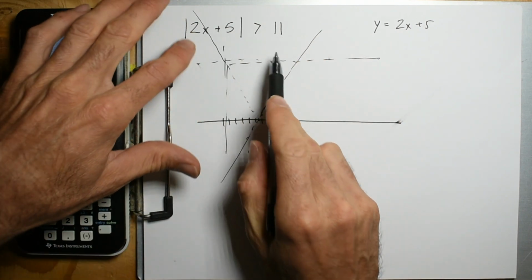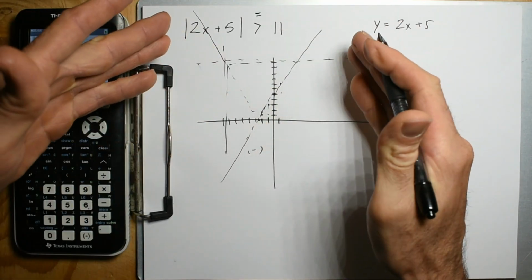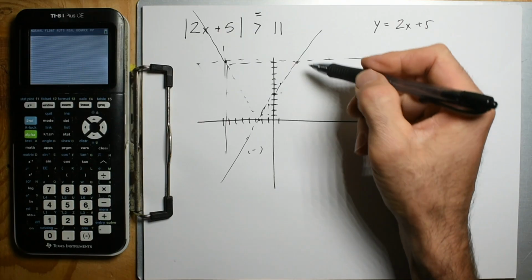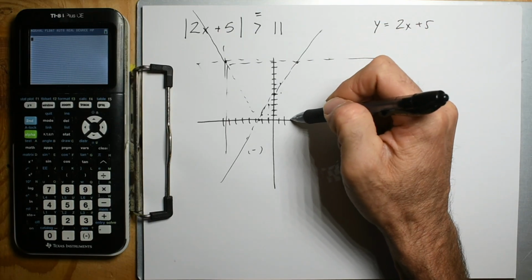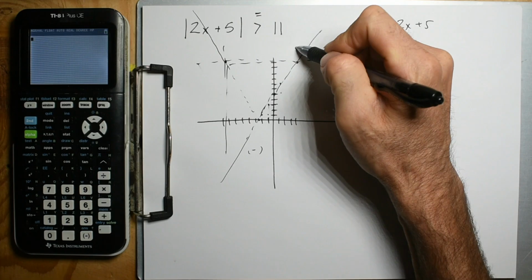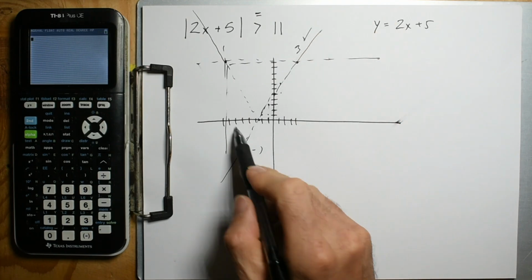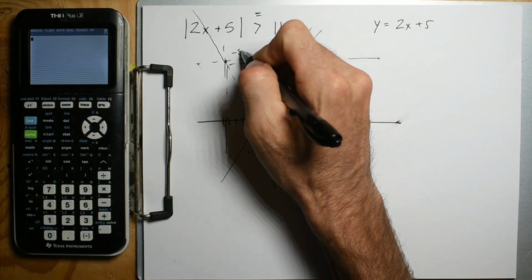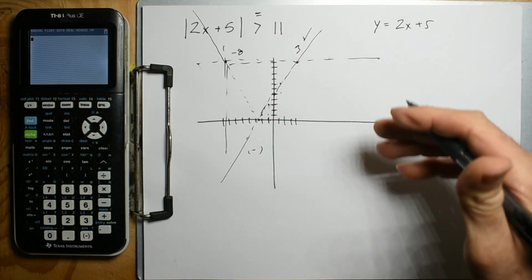And so if we did put an equal sign here, it's just where it intersects. It looks like when x is 1, 2, 3, let's just say 3, we're good to go. And then when x is 1, 2, 3, 4, 5, 6, 7, 8, negative 8. So we even have a check on reality.